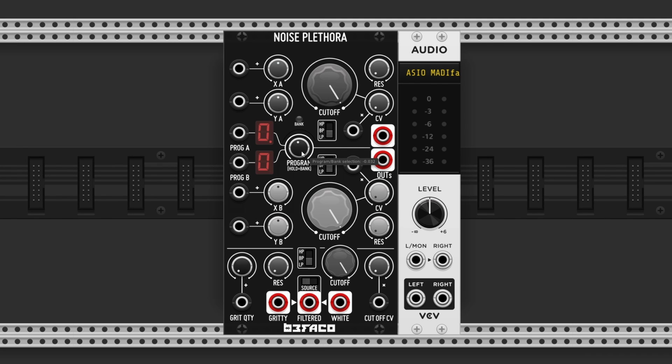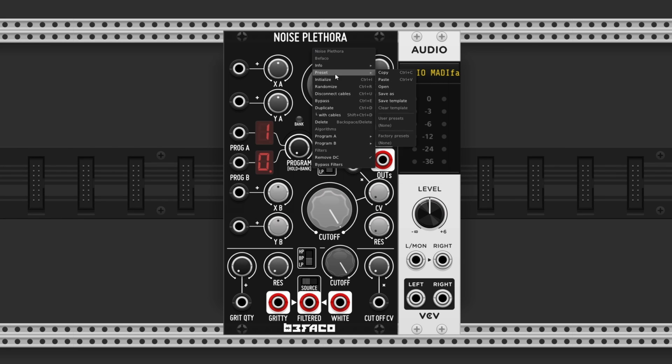To switch banks, just hold down the program button. And now you can choose from bank A, B or C. Note the small dot over here. If you quickly click the encoder once, it moves over from the top to the bottom half. So we have one program control to change presets for both noise generators. Hold again to exit the bank selection mode. And since we're in VCV Rack, we can also just right-click and change the program from over here.